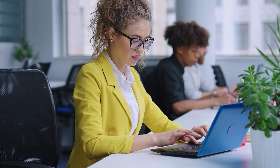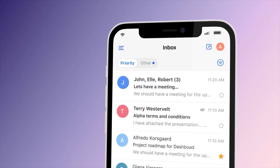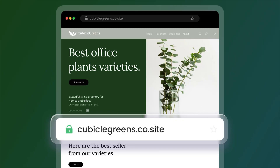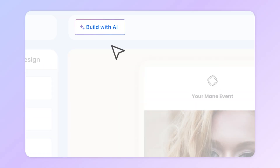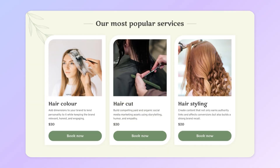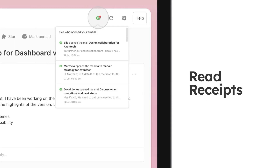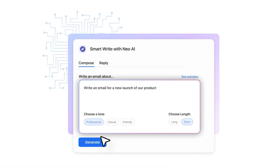And now, let's talk about Neo. Neo was built for small businesses and entrepreneurs, providing a cost-effective email solution with essential growth tools. It includes a business email, a free domain, and a one-page AI website builder that lets you create your website in seconds without any coding or design skills. Neo also offers advanced tools such as an appointment scheduler, email tracking, AI email responder, and more.